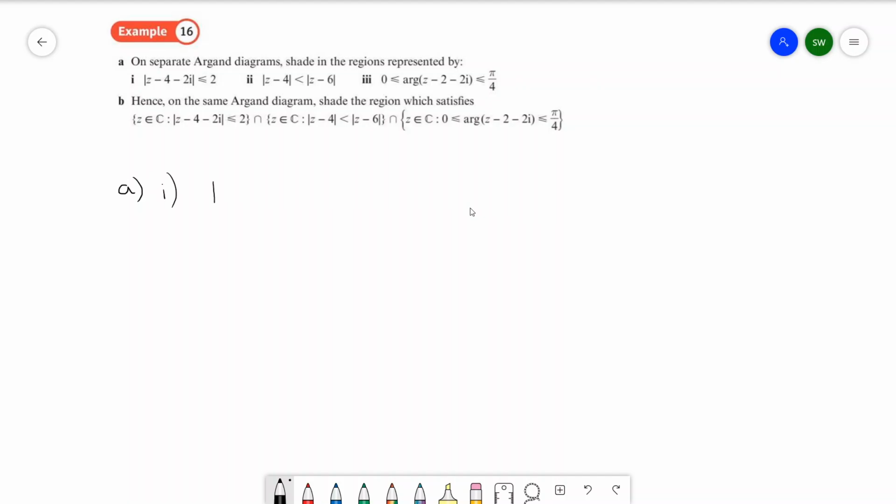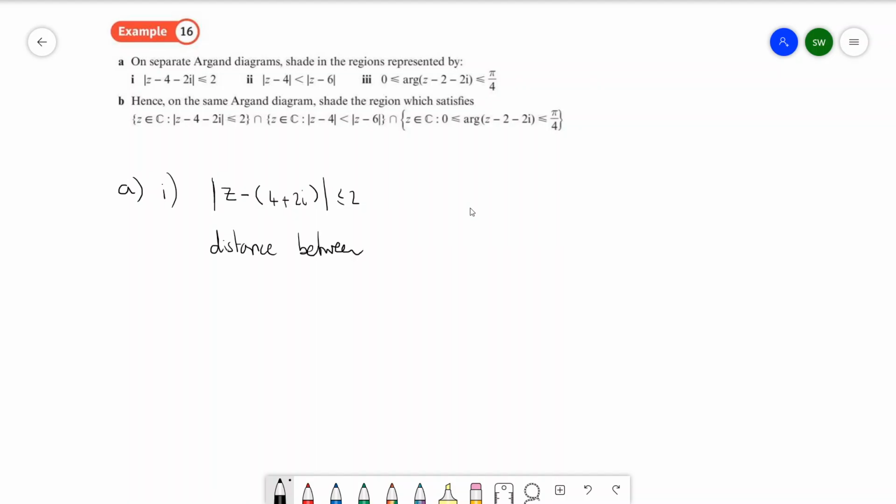So let's try and work out what the significance of that is, and we'll think about it geometrically. So the first thing that we do, just like always, if we're thinking about the problem geometrically, is inside the modulus symbol, we write it as z minus some complex number is less than or equal to 2. So inside the bracket, we're going to have 4 plus 2i. So remember that the modulus of one complex number subtract another complex number is the distance between those two complex numbers.